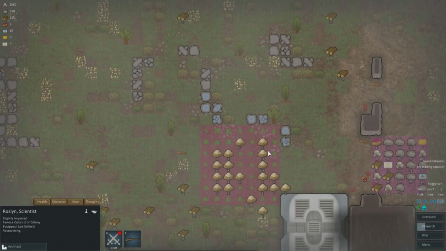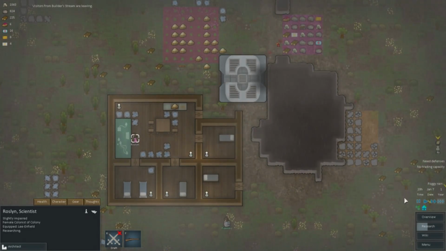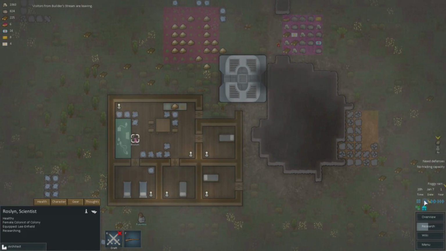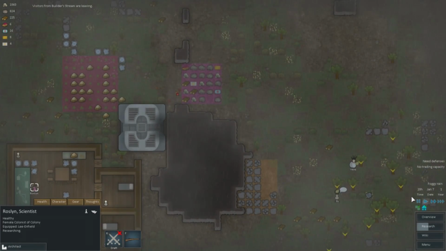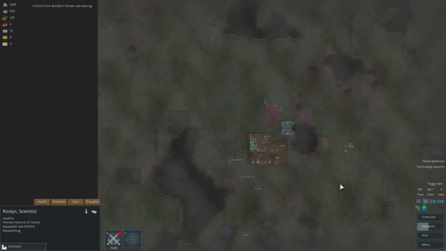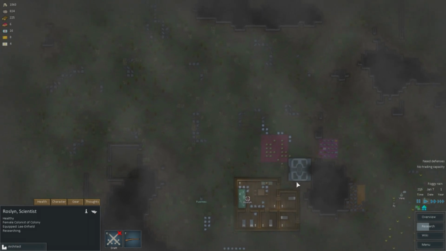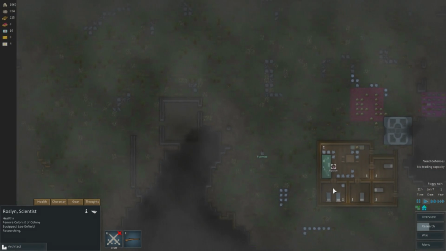Oh, they're harvesting that and turning it into food as well. Okay, now we have a decent amount of food. It says we need defenses now. We're not sure if I'm going to set up defenses just yet. I probably should. You know what? I'm going to start putting out weapons.